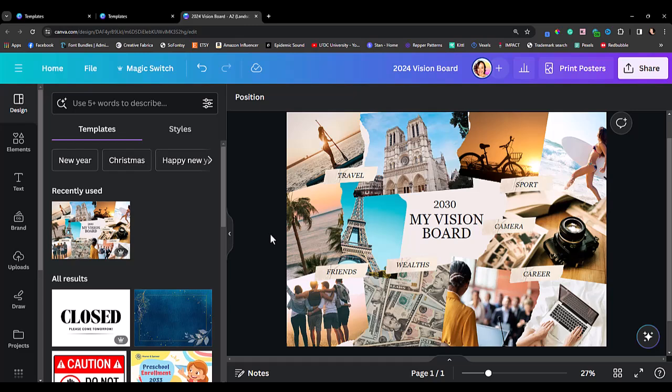But essentially, in the smallest description, a vision board is something that you are going to look at every day. Whether you intentionally look at it every day, though I do encourage you to do so, sit at the computer or wherever your vision board is, look at it, really picture yourself in those roles. For instance, if this was my vision board, I would look at this and say travel, and I might close my eyes and really picture myself in the location that I'm wanting to travel.